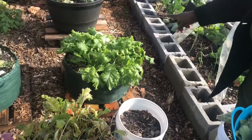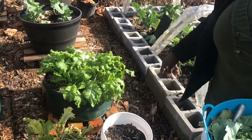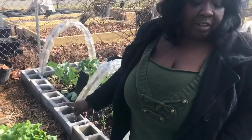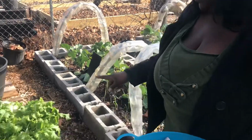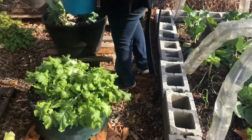Greens, and I'm going to place them in a different container. Whenever I cook mustard greens, I like them by themselves, but when I do my collards, I love to add kale to it. So I'm going to get those a little later. Here's some more collards here.